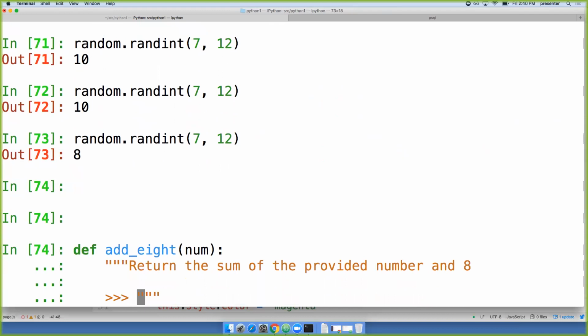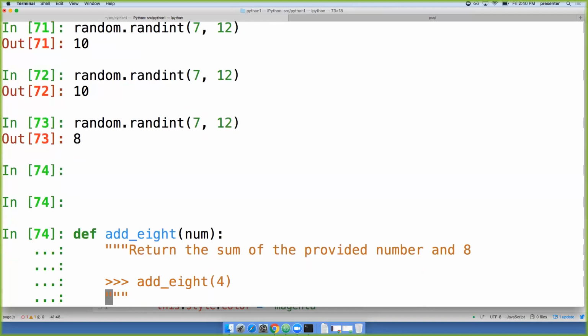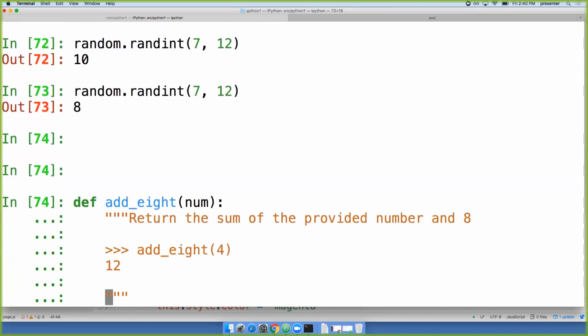And you can do these in JSDoc too. You can do the examples. So I give it 3 carets just to indicate that I'm about to give you a doc test. And then I say add 8 of 4 should return 12. That's a doc test.